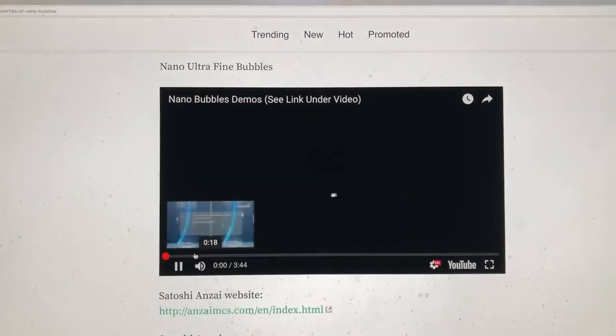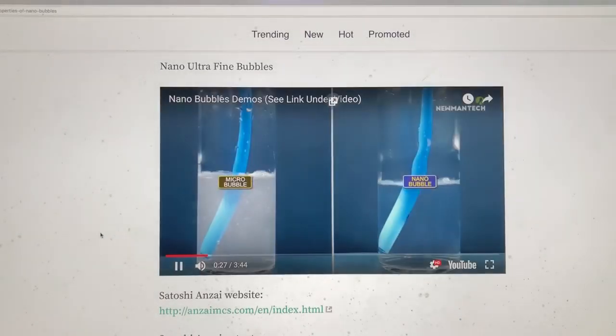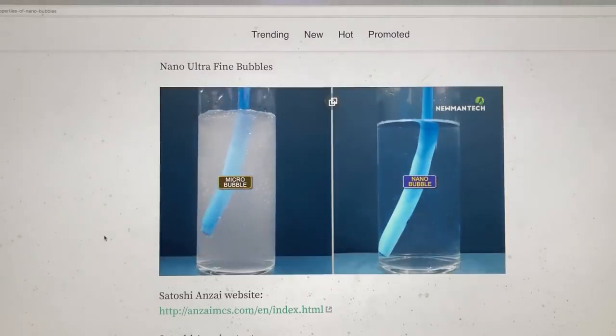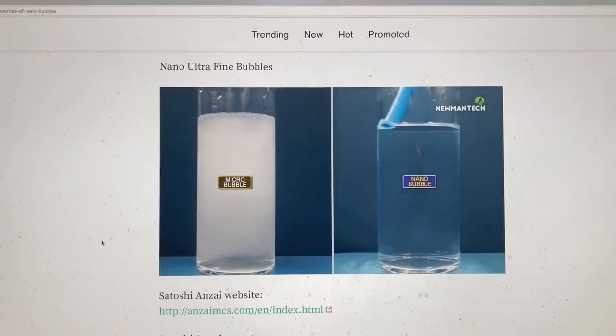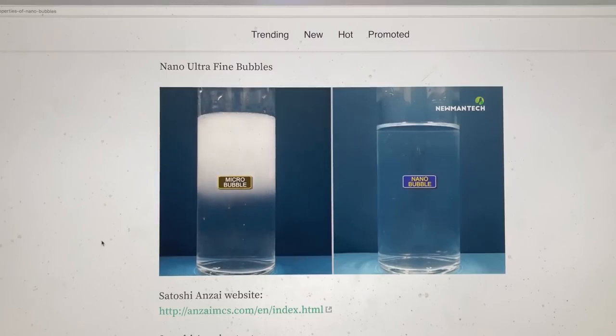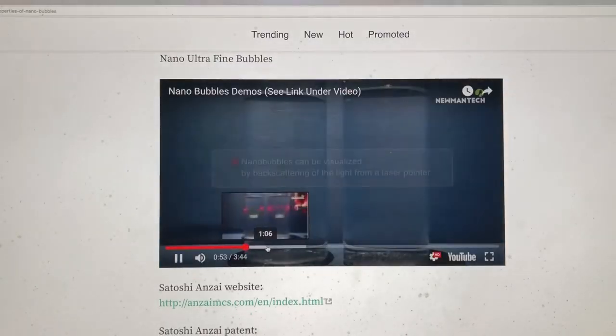It's again an example of microbubbles and nanobubbles side by side. The microbubbles are like the bubbles you would find in your tap water if you turn it on and it gets cloudy but then dissipates quickly. That's just normal air, microbubbles. But if you had pure oxygen and then collapsed those microbubbles further, they'd be reduced to nanobubbles and remain.